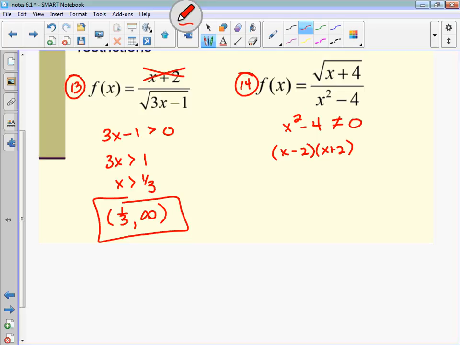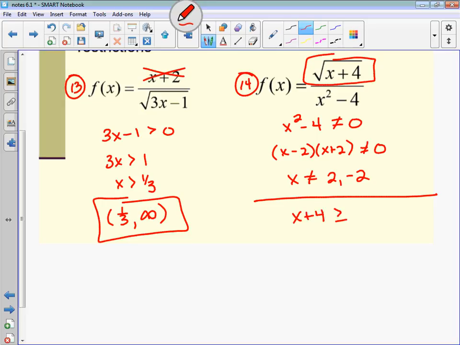So what are the two things that x cannot equal here? Yeah, 2 and negative 2. Do we get that piece? Before you write your domain, you have to think about the numerator too. So I've got a square root up here, right? I take what's under the square root, and I say that has to be greater than or equal to 0. Do you understand why it's back to being equal to 0 too? Numerator, that's okay. So if I solve that, I've got x is greater than or equal to -4.